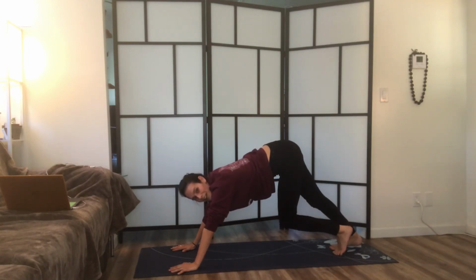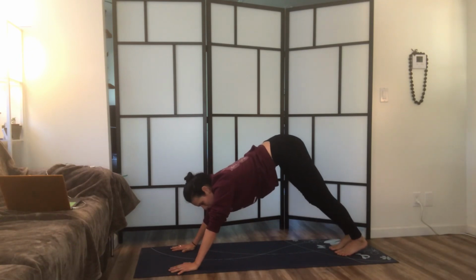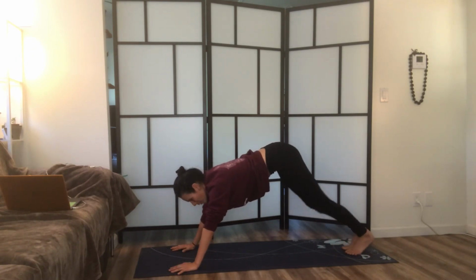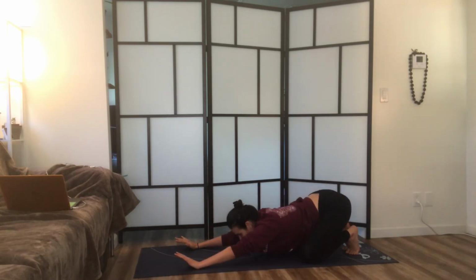Good, taking your time here, taking a moment for ourselves. If you'd like to go to Child's Pose, you're more than welcome to as well. Take a little break. Whatever your body feels today.